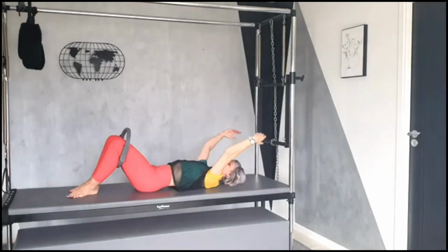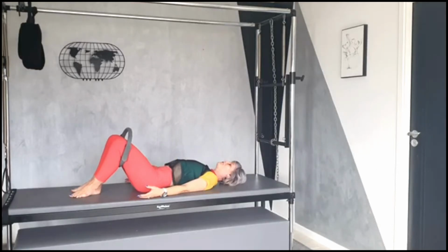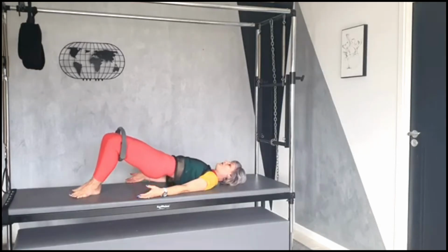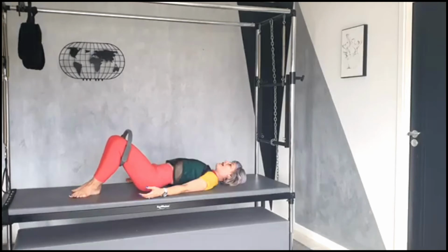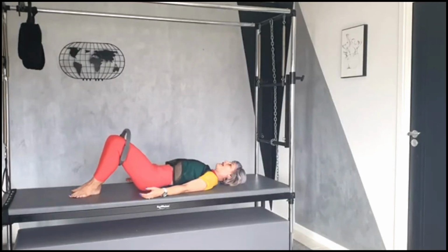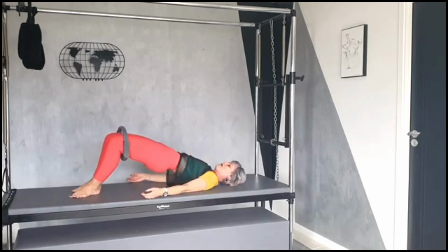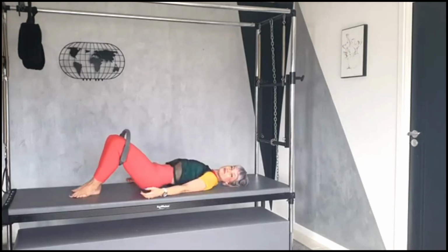to neutral. Bring your arms next to your sides, nice and relaxed. Shoulders completely relaxed, keep the legs as they are. Hinging up and down, inhale. Exhale, hinge up, open the knees, dig the heels into each other, and control it down. And exhale, hinging it up, 2, and gently lower. And as you hinge up, chin drops in, 3, and control down.